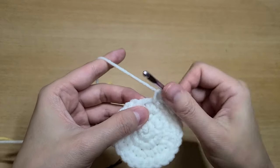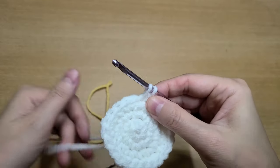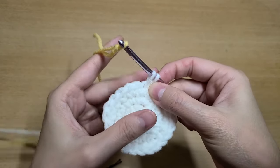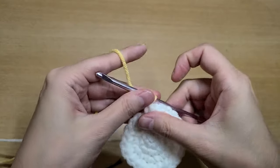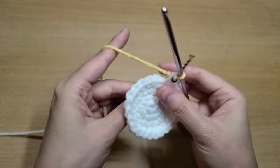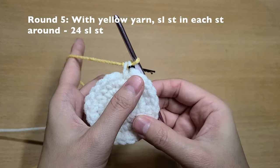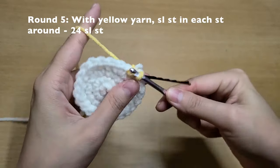And then we are going to do a single crochet stitch and yarn over and come out. But now we are going to grab our slip knot for our yellow yarn and then pull it through our two loops to finish off the single crochet stitch. And then we are going to put in our stitch marker. Now for round 5 with the yellow yarn, we are going to slip stitch all the way around and we will have 24 slip stitches at the end.